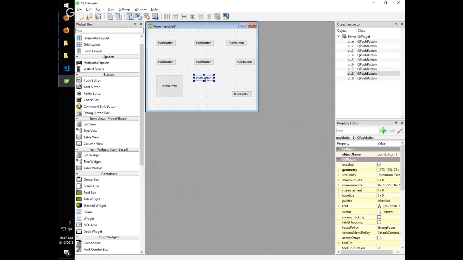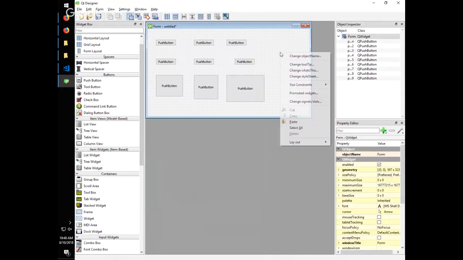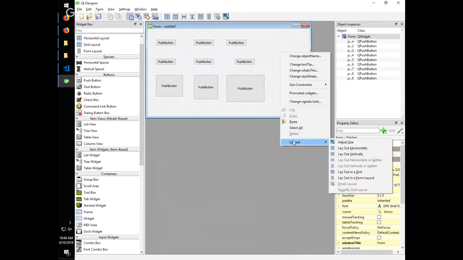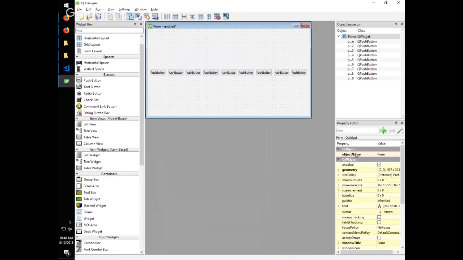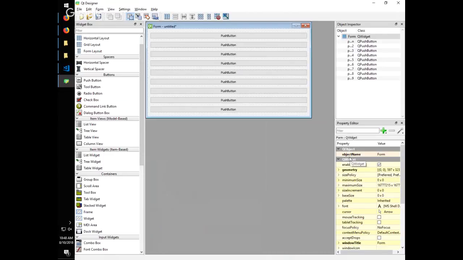Right now, this form, this widget, has no layout associated with it. So every individual component is in charge of keeping track of where it's supposed to be. If I wanted to be a little bit more organized than that, though, I can tell this widget to use a layout. After I've thrown my components on there, I'm going to right-click and select the layout menu. I'm going to pick one of these. There's layout horizontally. Well, actually, we'll do them all so you can see what they do. Layout horizontally lays them out horizontally. Control-Z to undo. Layout vertically does exactly as you might expect.